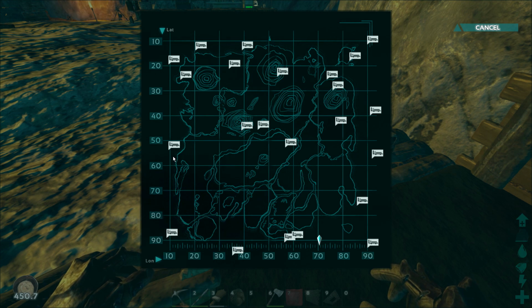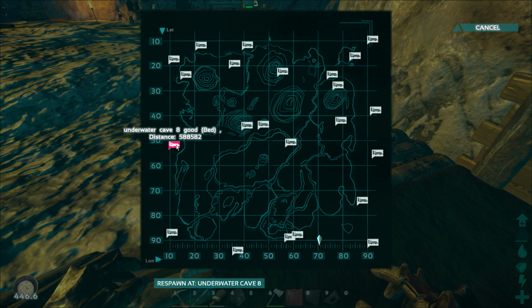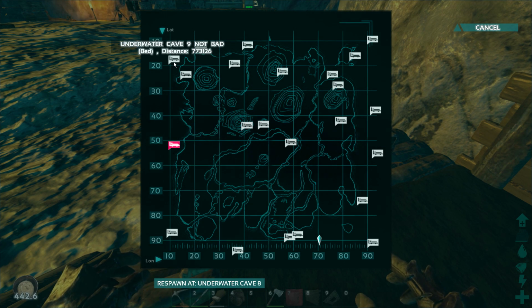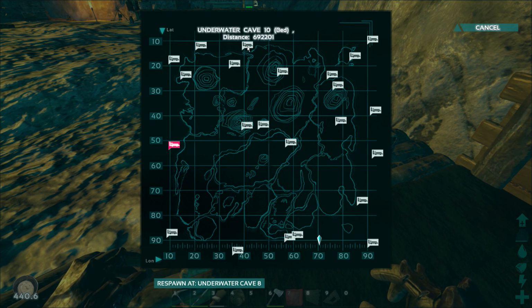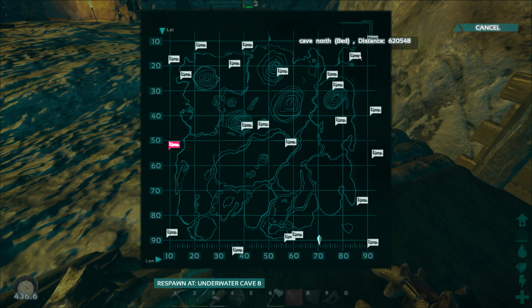Now, as you can see, I've mapped the whole map, the whole caves, the whole underwater caves, and I only found 3 of these caves that are worth building into, because they have that second little lip where I have my turrets, where you can place those and they'll provide you a little bit more defense.